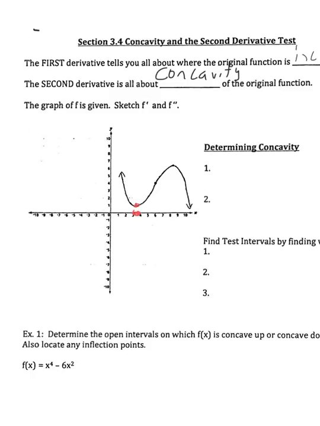Up here at this relative maximum has a slope of 0, so f prime will cross the x-axis right there, has a slope of 0. And so now you just have to get an idea of some test points along the way. Like if I look over here, I know the slope is a big negative number. So on the f prime graph, the red graph, where that point is at that x value, I just go down here somewhere. I don't know exactly what the number is, but I know it's a pretty big negative.